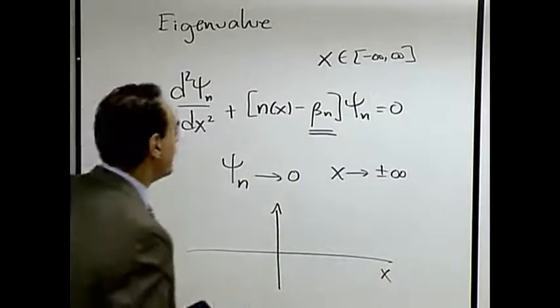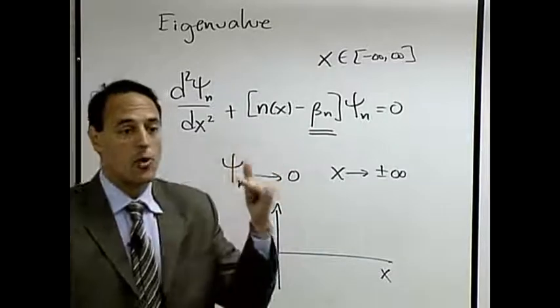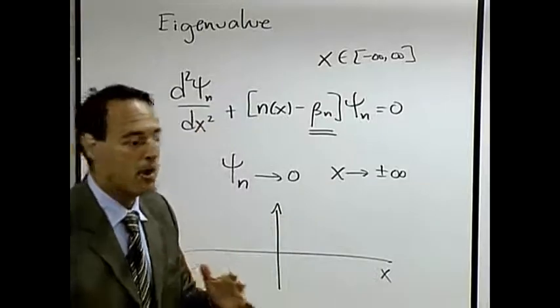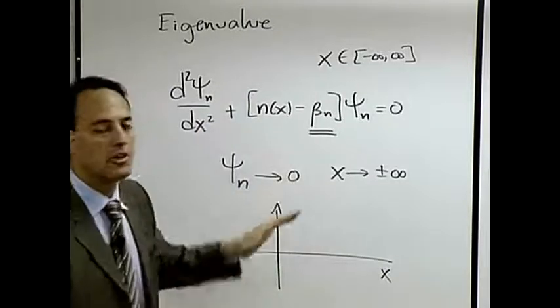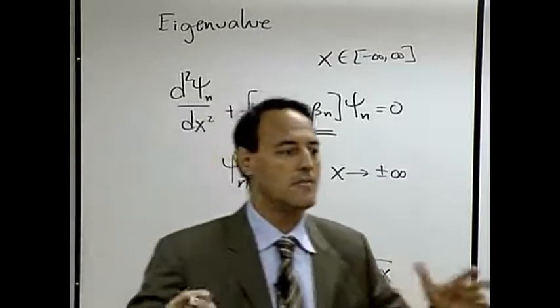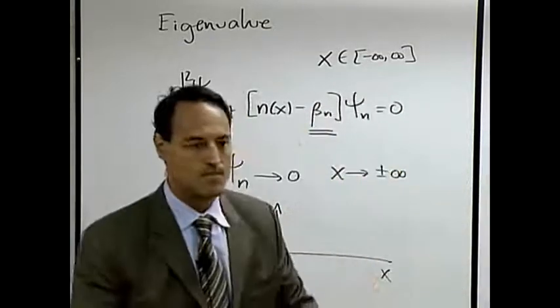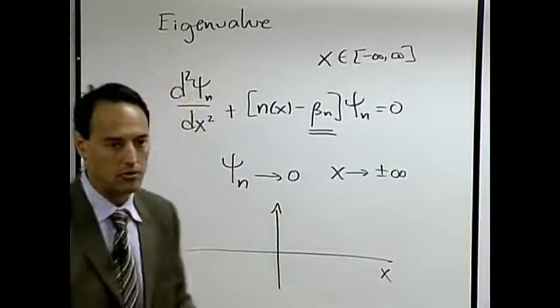Okay? So the first thing is the following. By the way, this comes up in both quantum mechanics and electrodynamics as a standard boundary value problem. And part of this constraint is just the fact that if this is an electric field, and this thing doesn't go to 0 at infinity, you have an infinite amount of energy in your system. Which is unphysical. Everything's constrained, bounded, so you have to do something like this.